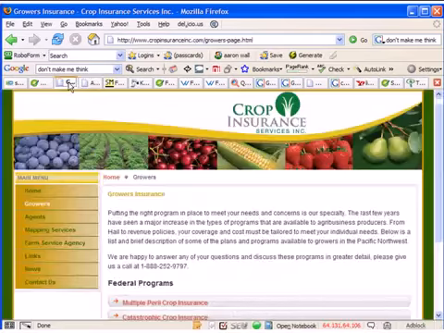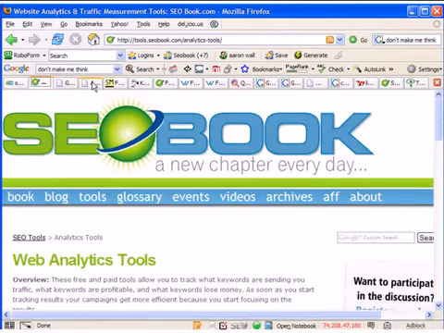So having said all that, one of the first steps for on-page SEO is to see where you're already at. You have to have some sort of analytics in place to know where you're at, to see what pages are important, what pages could use some work, and that sort of stuff. If you're not tracking, you really don't know what's going on.